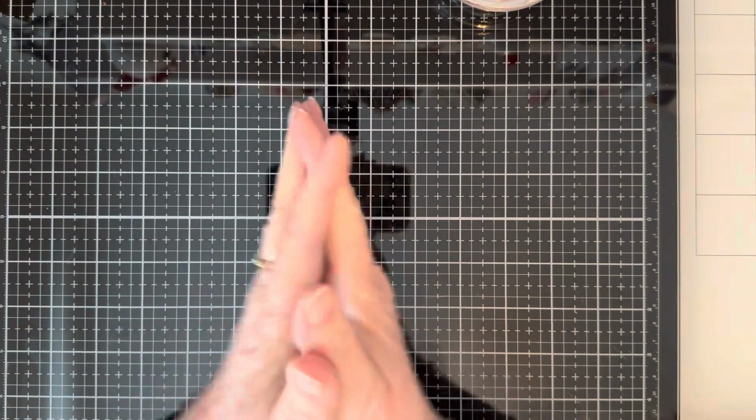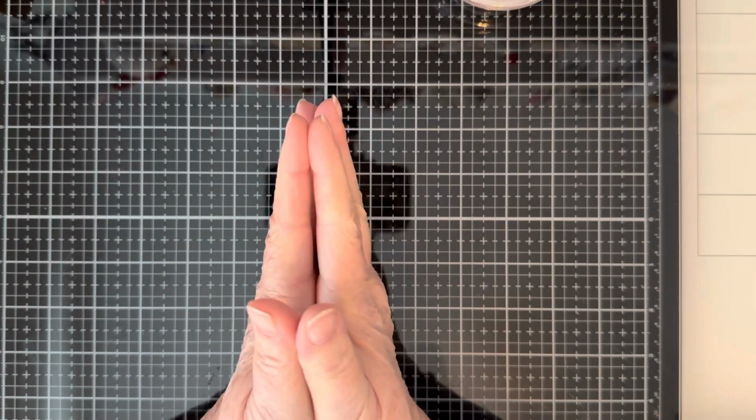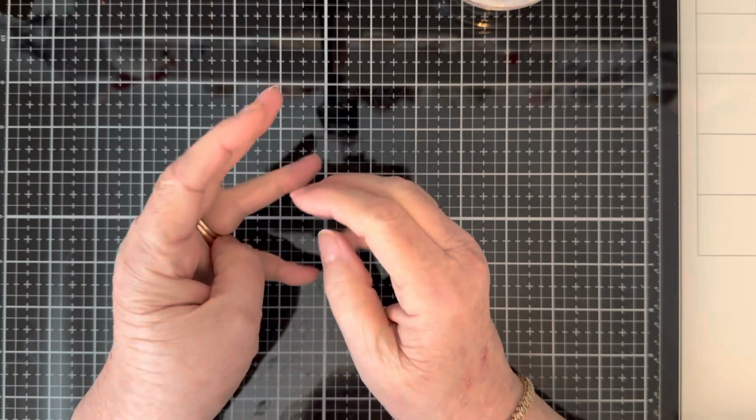I'm freezing. My hands are like ice. It's only in the 40s here in Florida, which is really cold for us because it's like 50 degrees colder than what we're used to.